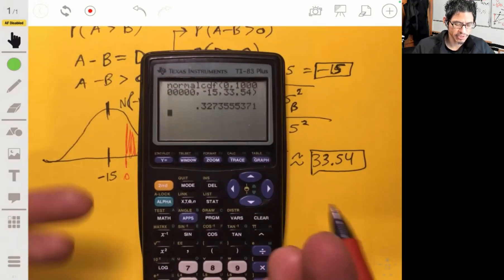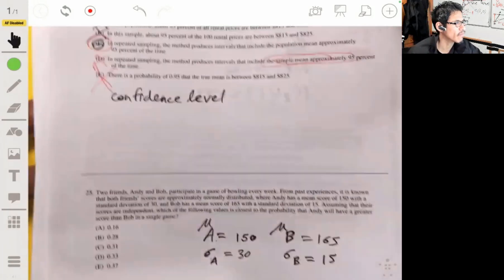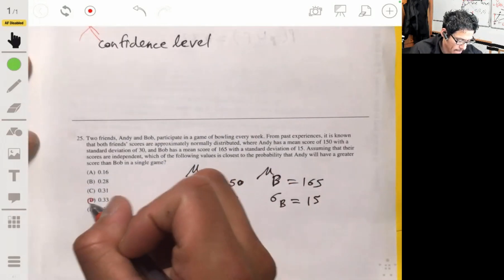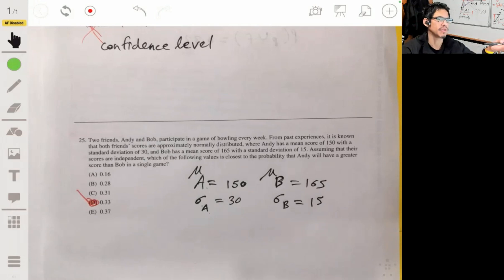In either case, you just get 32-ish or 33, we'll round it. And let's look at what we have. Going back to 25. Yeah, and the answer is D. Yeah, that one took a long time or longer than all the ones before that. But that's probability for you. So I'm going to take a break here. But let me know, again, feedback, if you are finding this helpful. Give me a like, of course, or make sure you maybe let me know if it's something that I missed. And subscribe if you think I'm worth it. And I'll see you guys in the next video.